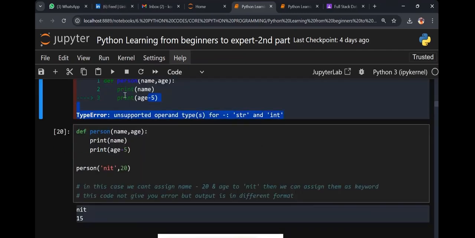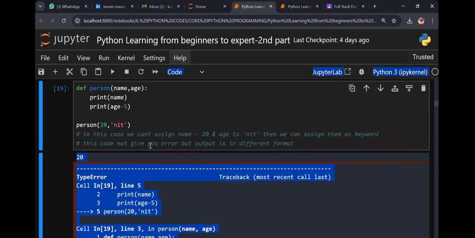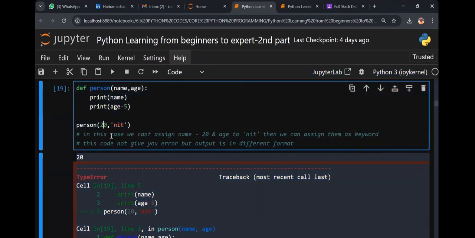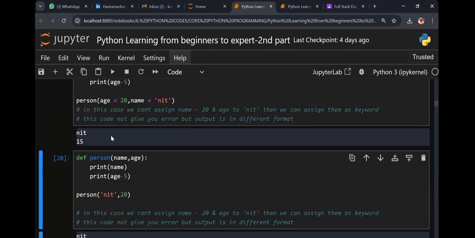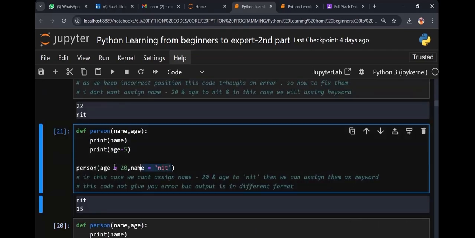To overcome this issue, can I mention age equal to 20, name equal to NIT? Now execute. This concept is called keyword argument. Guys, are we clear?